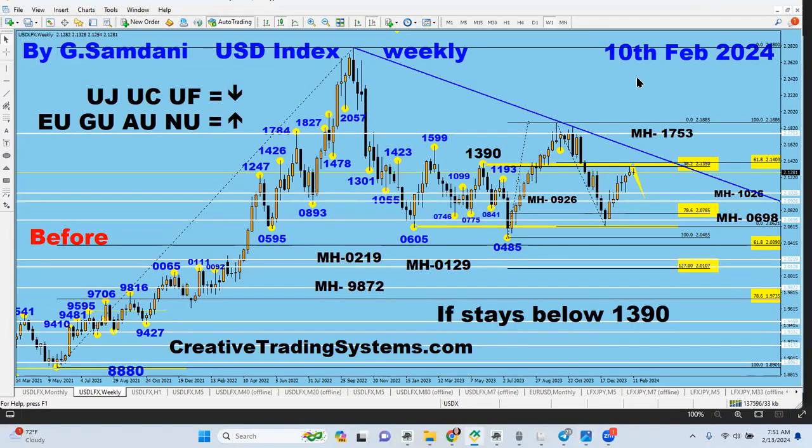I made this chart and this analysis on Saturday when the market was closed. I said somewhere here, because we were very close to 1390. 1390 is this. Let's see the fib from top to bottom here. So 61% is 1403. And then this fib from bottom to top, first pullback is 78, then this will be 38, and this is the recipe for a butterfly pattern. It means that if we make the turn, we might be going all the way down to 127 to make this butterfly pattern.